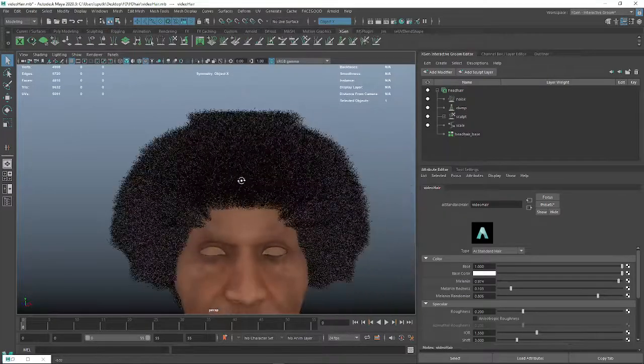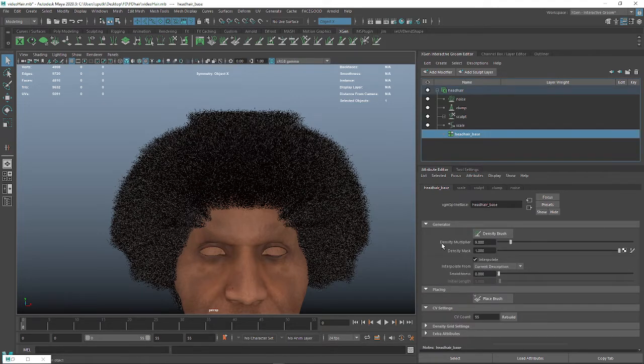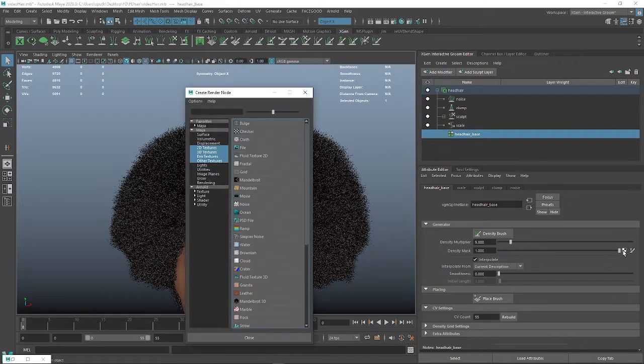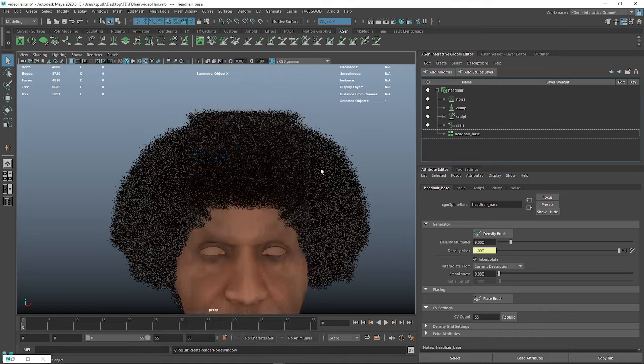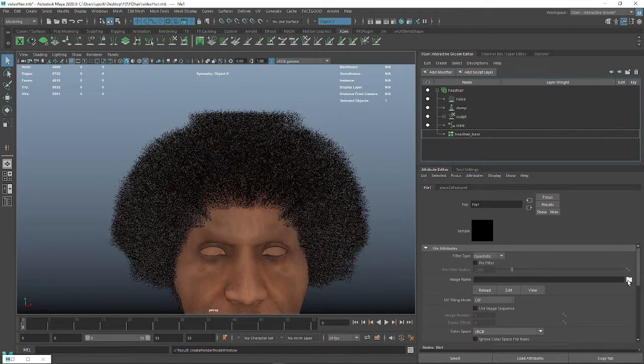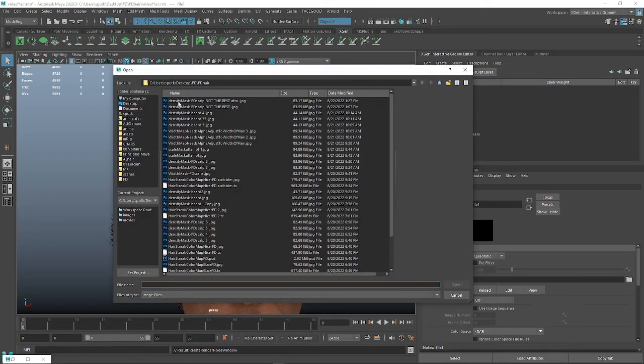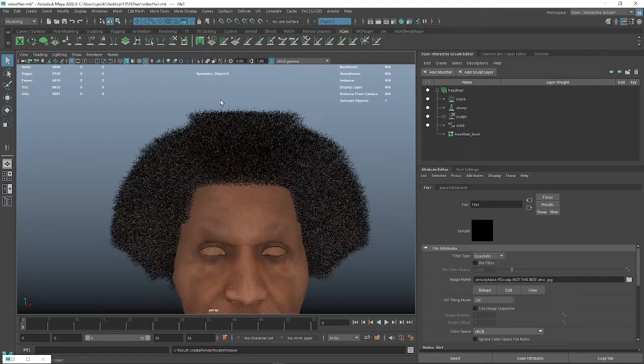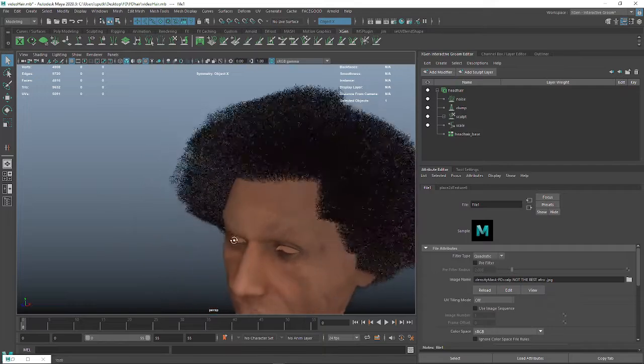Of course, we need to sculpt it. And I've got these density maps that I've already got. So let's add one because it's going to look a little bit better. I've got a density mask, which I can add right here. So I'm going to click on the file part. You could draw your own. I find it's nice to keep a collection of them. And this is where you click for the file. And you see I've got a density mask. Not the best, actually. That is pretty good. All right, so now that brings the hair back a little bit.